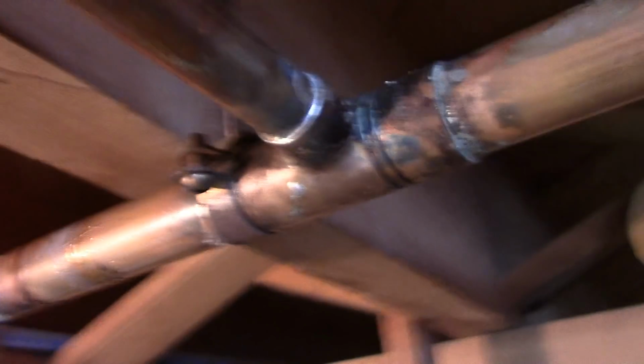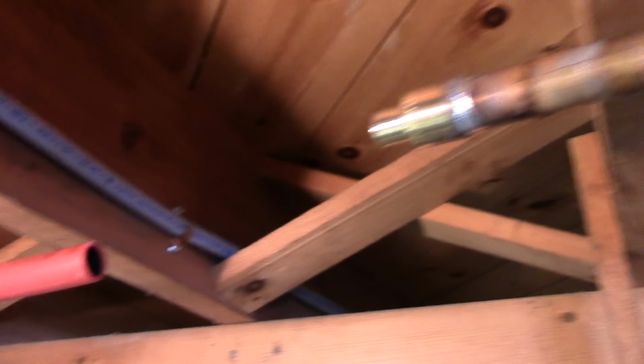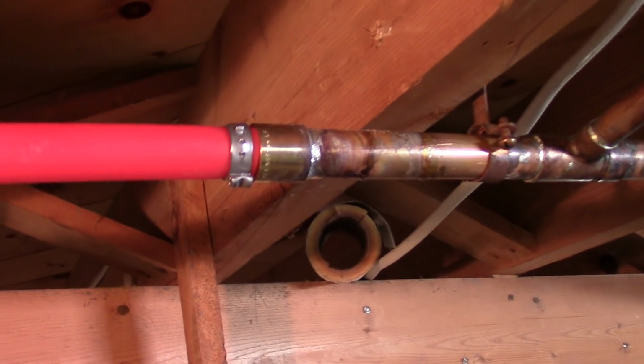I'm probably going to leave that copper hanger there to keep that like that. Because that's now a straight line, and then that's bent a little bit. It's not quite straight, but we'll see how it goes. So anyway, I'll show you the finished product. Okay, let me show you this part first.